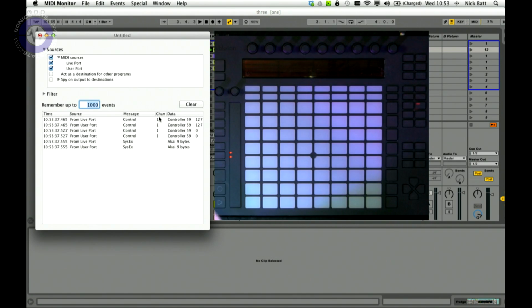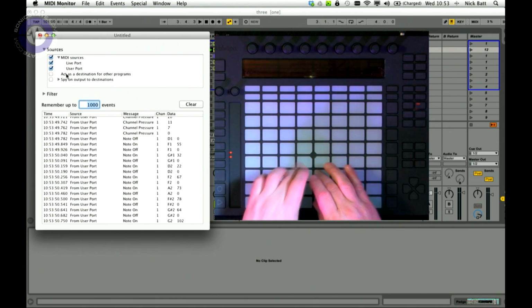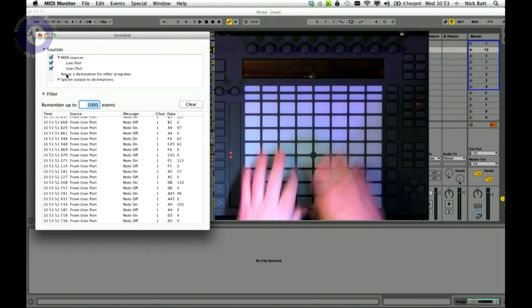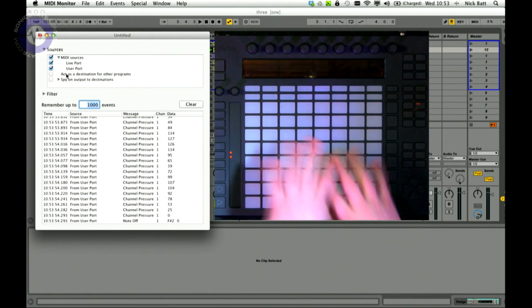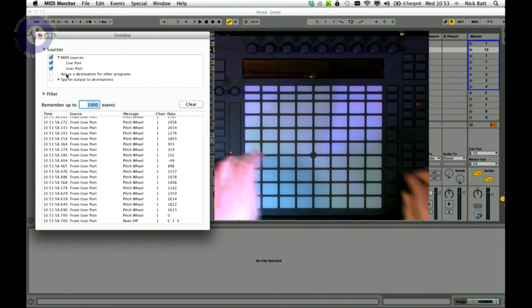If I hit user mode here, I've got a MIDI monitor. You can see there are two ports for the Push surface. There's the live port and the user port. When you switch into user mode, these pads transmit all the note value and pressure, but on a separate MIDI port. Same with all of these buttons. They've all got a little bit of something to transmit.